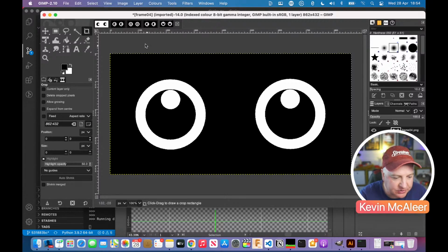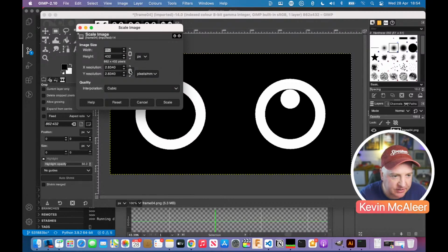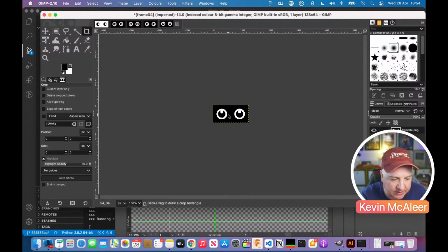And then what I'm going to do is scale the image down. So there's an option there to scale image, and then it asks me what's the width. So it's 128 by 64. I'm just going to say scale. Now it will get a bit crunchy, the graphic, a bit pixelated, but that's the small display for us. There's nothing really we can do about that.